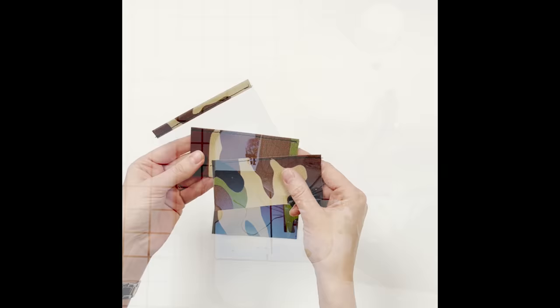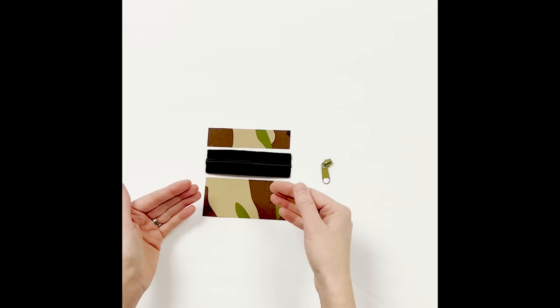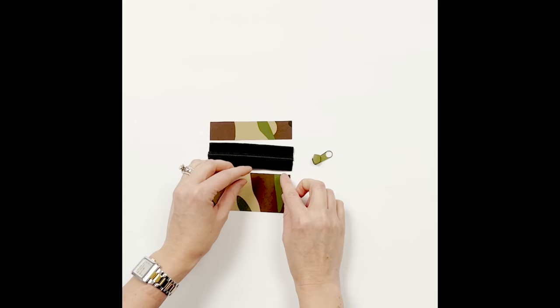Now I'm grabbing the zippered coin pocket pieces. So we have the bottom portion and the top portion, and then our smaller zipper. I personally find this step easier to sew if I have my zipper pull off, so that I don't have to stop, pause, and move. Because even though we're very careful, when you add the zipper pull, there's still always a little bubble which can cause the tape to kind of move. And I feel like you'll see that bubble a little bit in a wavy zipper in the end.